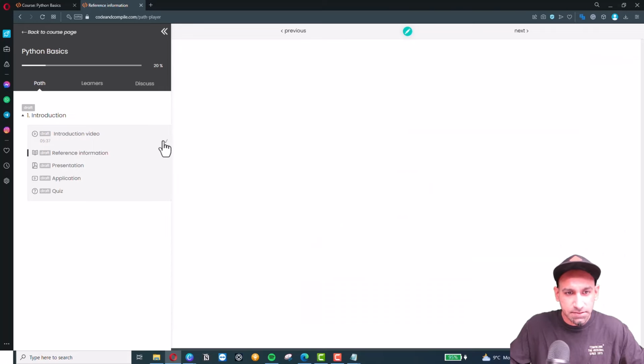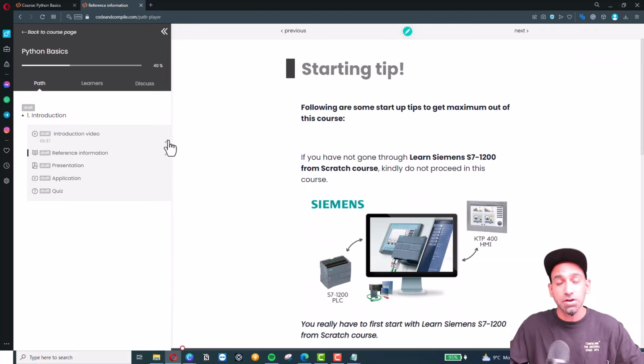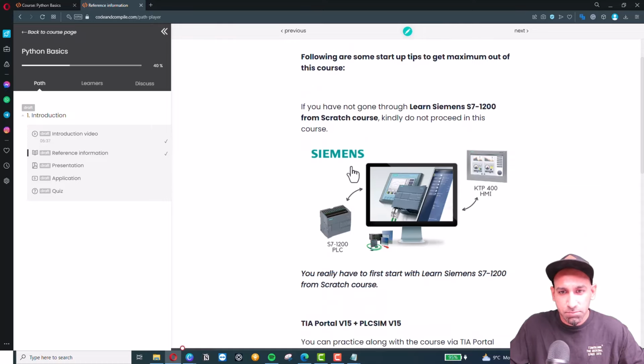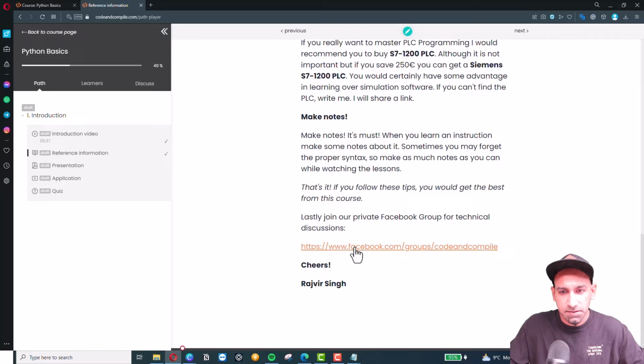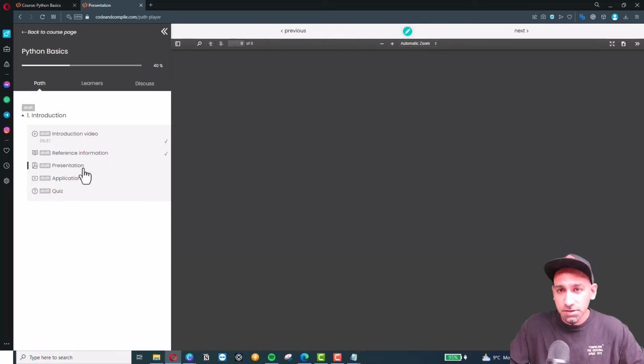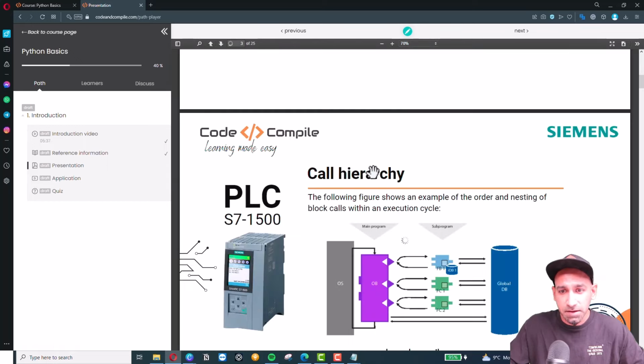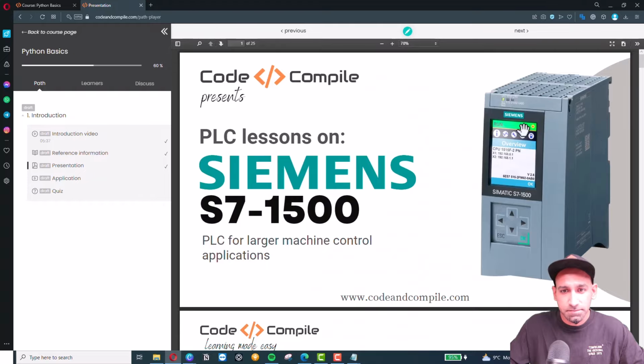You have seen that there's a small tick which checks if the video has been watched or not. This is the small ebook we just created. Very easy, and at the bottom there is a hyperlink which takes you to a Facebook group. And then I uploaded an ebook which is a PDF file, and this is how you will see your file.